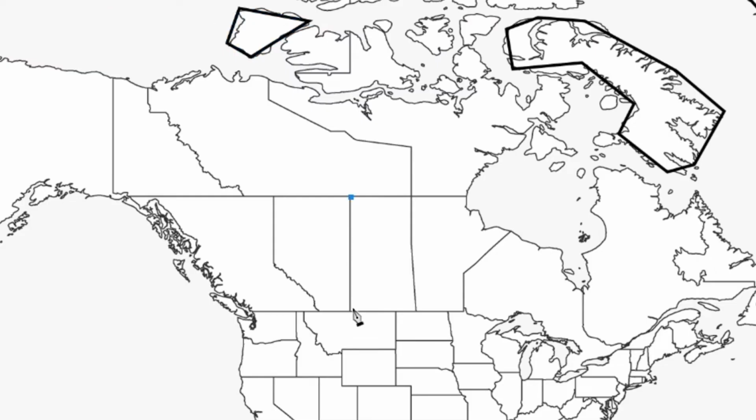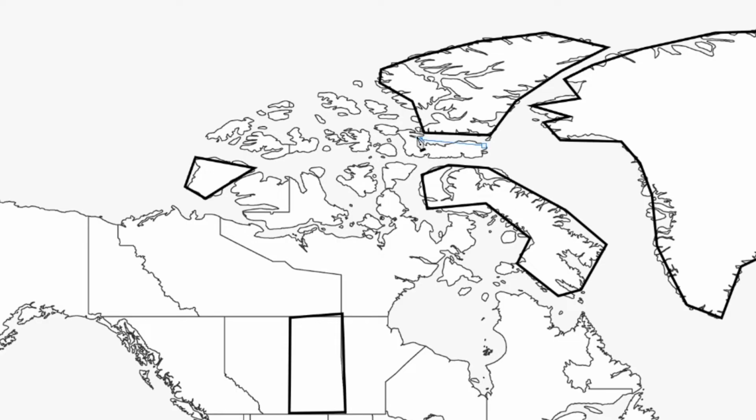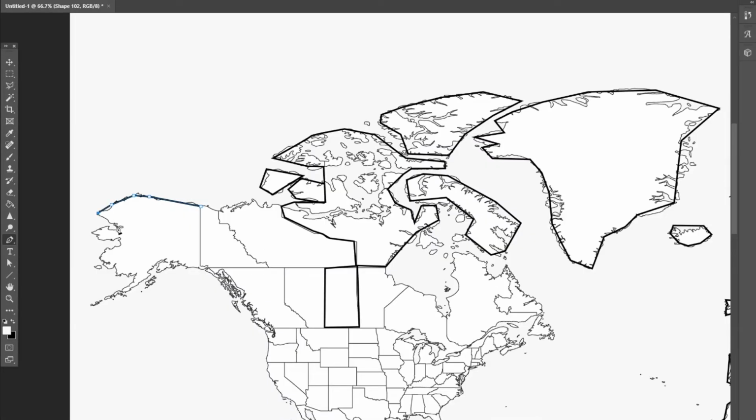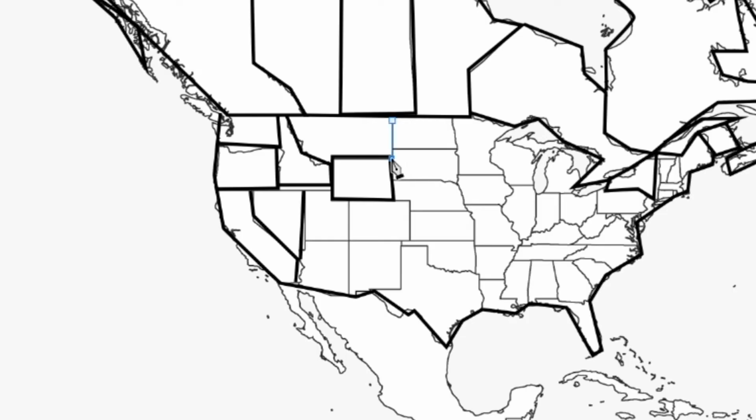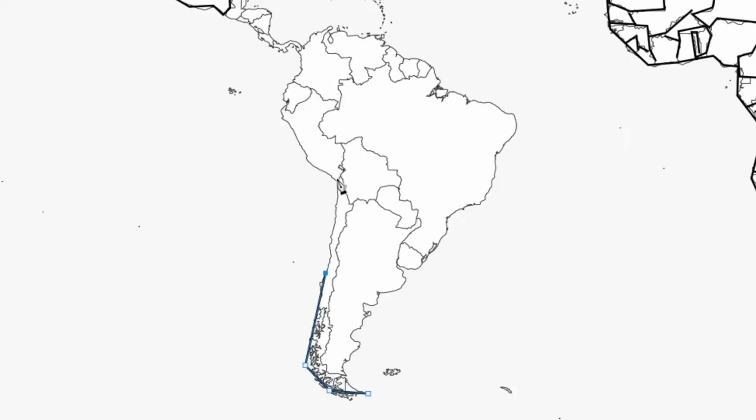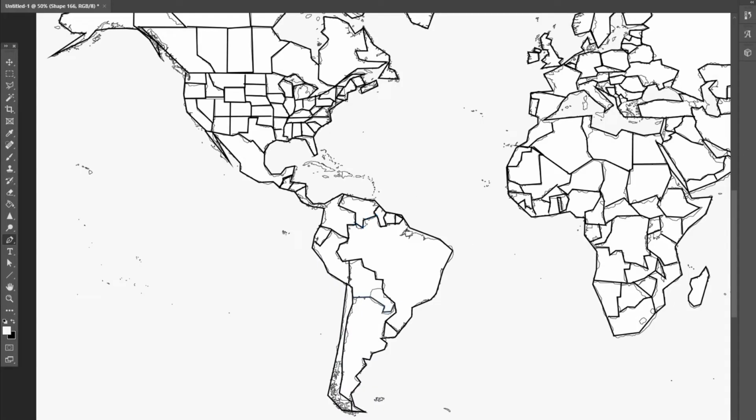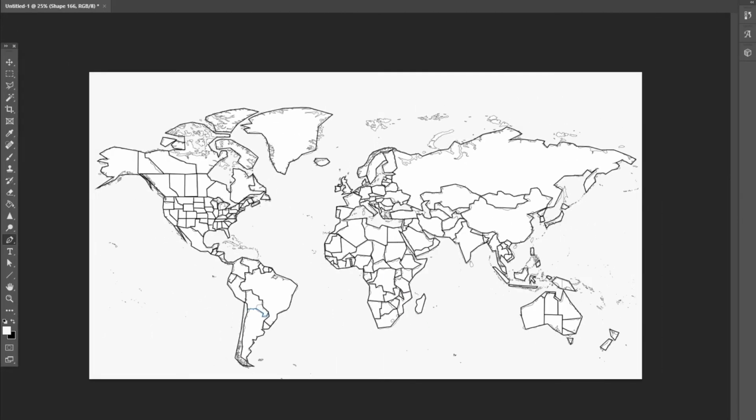Now I really like these. Very nice and angular. I think we can just clump these up into like, I don't know, one big island, one big shape. Like Alaska's pretty complicated right here. I do like the design of Wyoming and Colorado. Whoever made them are pretty skilled. Let's go around Chile. Alright, I think we're almost done. Just need to add a few finishing touches.